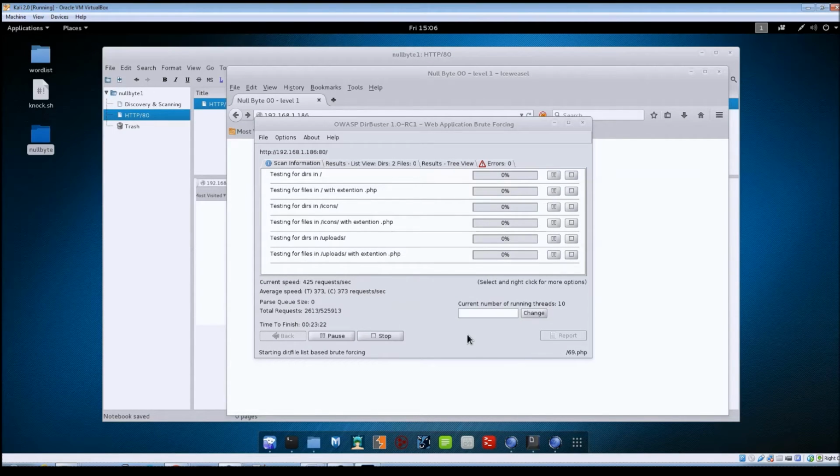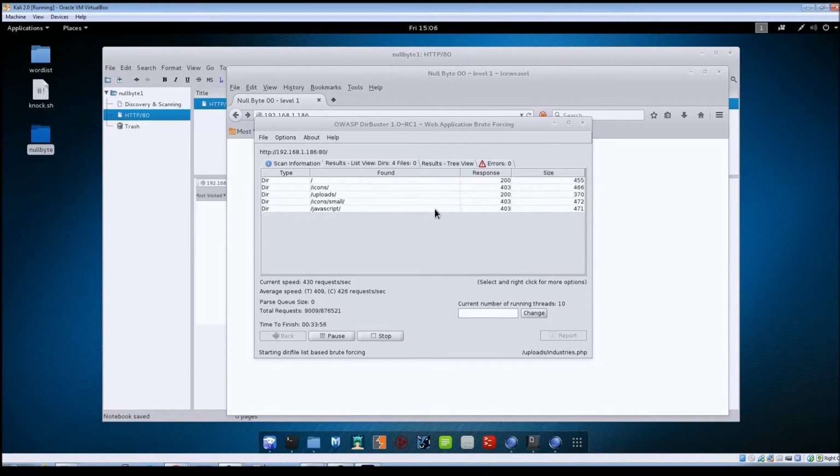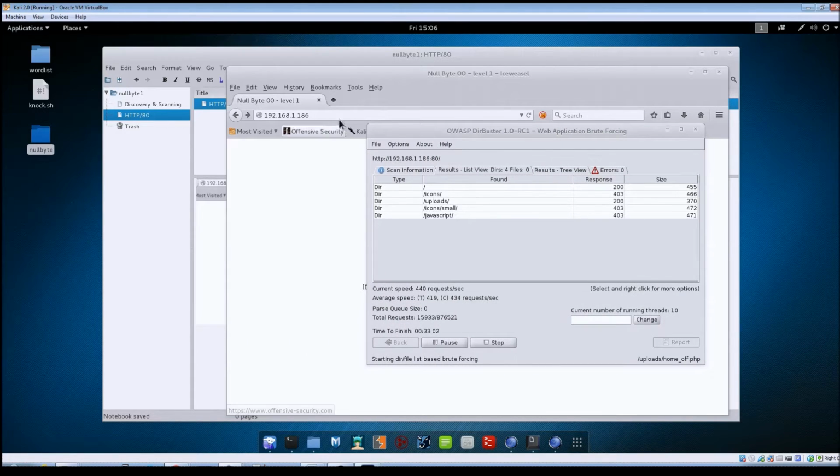So what dirbuster is doing, it's going to run down that word list, and it's going to try to look up each of those directory names and see if it gets a response. If you click on the Results tab, you can see the response codes that it's getting back, whether it's a 200 to 403 or whatever it would be. And you can kind of go by that to see which ones actually exist. And it looks like it's found a few here. We can manually go in and see if we can browse to those directories.